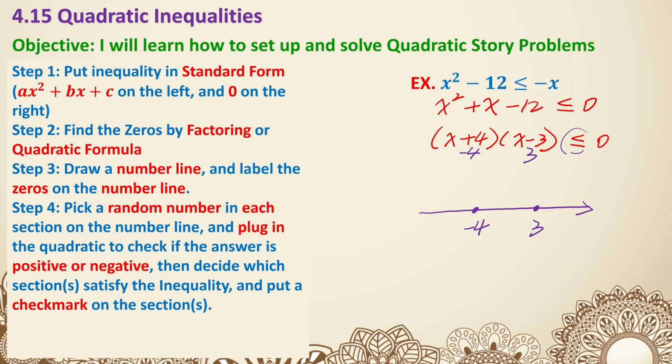For a number less than negative 4, let's say we're going to pick negative 5. In between negative 4 and 3, between a negative and positive number, let's say we're going to pick 0. And then above 3, let's say we're going to pick 4. As you can see, my dot or open circle for the zeros, I'm already going to draw them. But for these numbers, I'm just going to put in a little tick to indicate these are the numbers I'm picking to check. And here's what it means by checking.